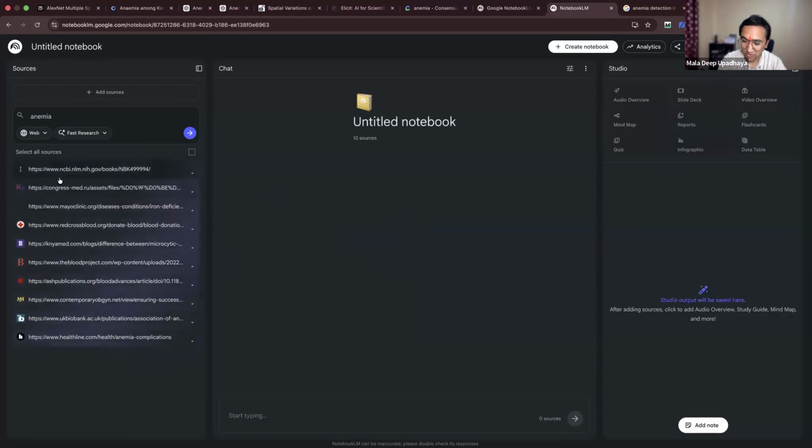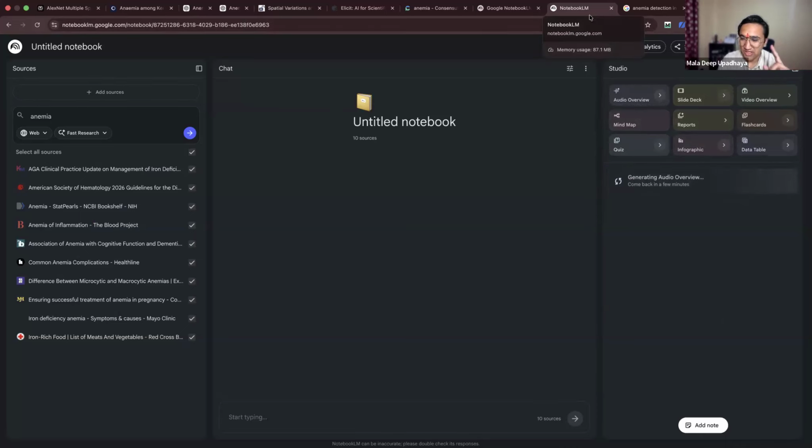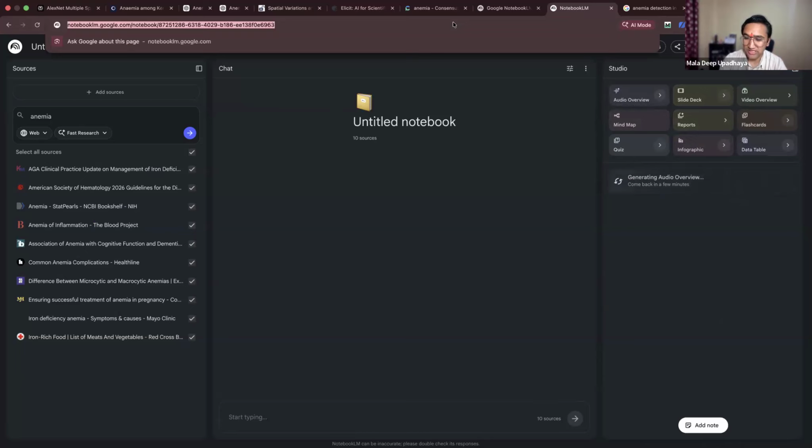You import and now you have all these sources here. Now you can have a conversation. Same like Elicit, we searched for 10, so 50 sources. You have a conversation, you have a report, similarly you can get infographics, you can even create a podcast. If you remember the two people speaking podcast, it's generated from here. You can upload your assignment, create an audio overview, and you will get your podcast ready from the notebook, and free of cost only, right?